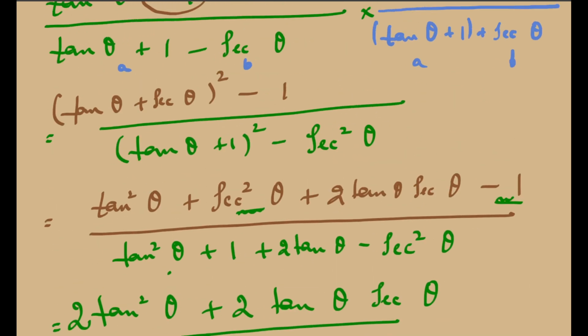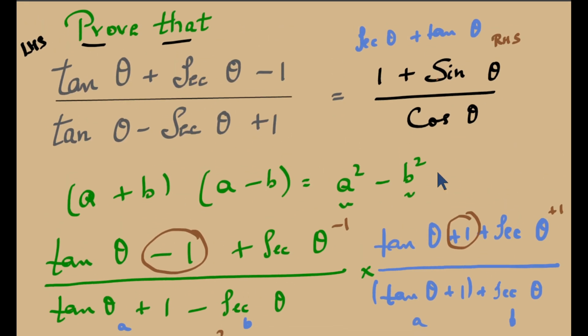Now look at your problem. 1 plus sin theta by cos theta. We started off with this bigger expression, and we have proved that this is equal to 1 plus sin theta by cos theta. See, in the process we haven't memorized anything. We have just rearranged terms, and we have used these algebraic identities, and we also use the trigonometric Pythagorean identity, sin squared theta plus cos squared theta is equal to 1.